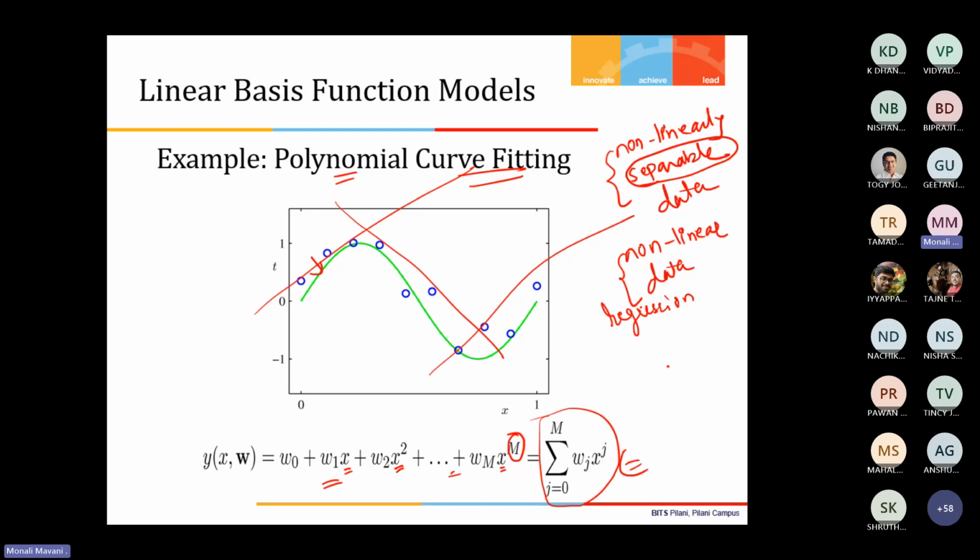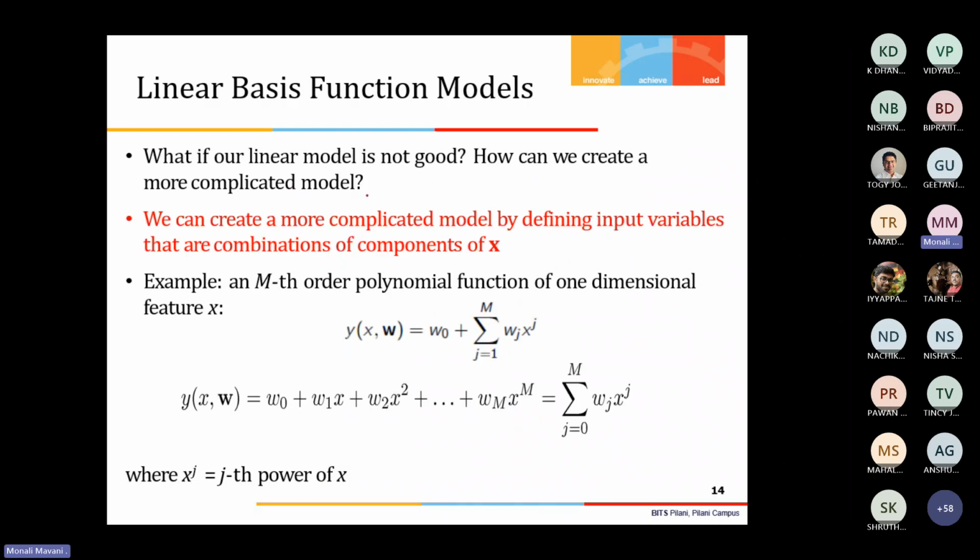So in linear regression, what was the hypothesis function? W into x. And obviously when I write this, we are just doing it for all the training examples, say with just one feature and all training examples. Here, rather than x, we are replacing x with a polynomial degree of x. So why are we doing all these things? What if our linear model is not good, because we have non-linear data?